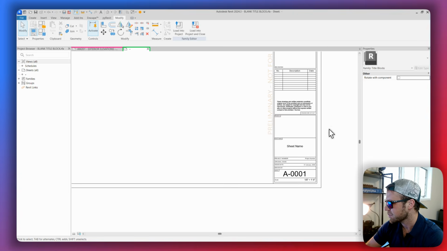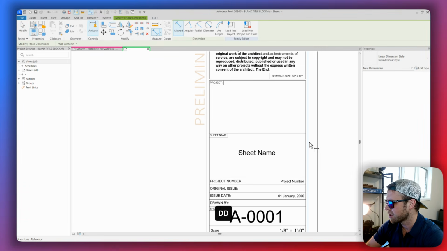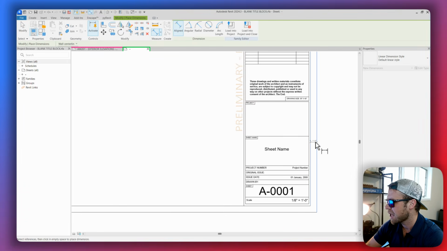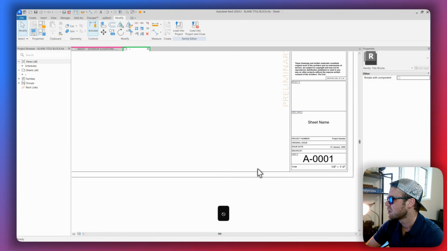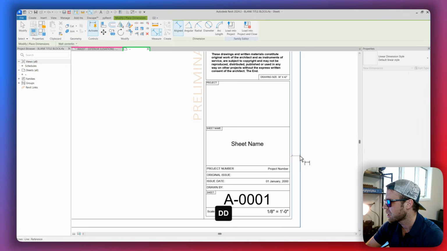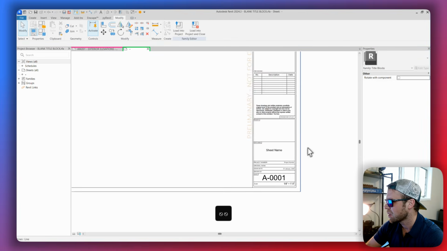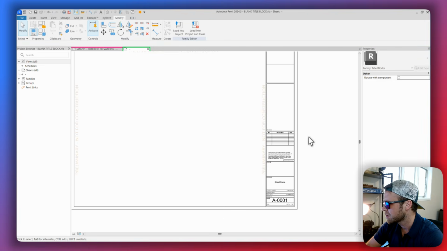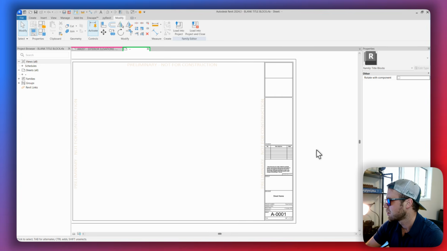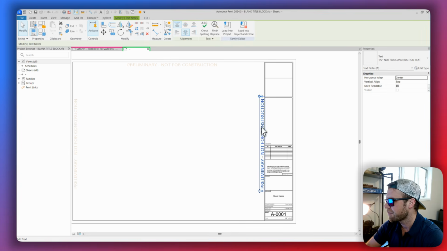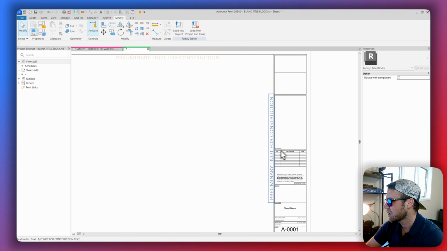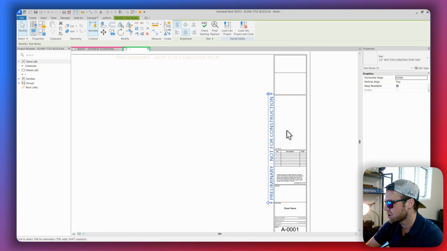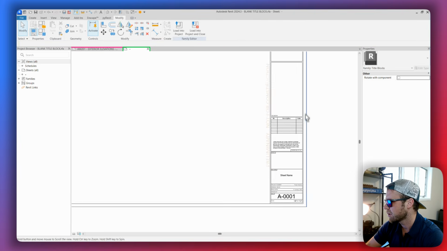It doesn't look like it. You can set up a different margin for each sheet that you want. This is a 1/2 inch on the edge. This margin over here is like a 1/2 inch as well. So you can kind of set that up as you'd like. But this has already been set up prior by me, so I know it's okay. This is also just not for construction text. And if you don't know why you would have that, we're not going to get into that today. However, that's just text there that's going to show up on all the sheets, pretty light font there.